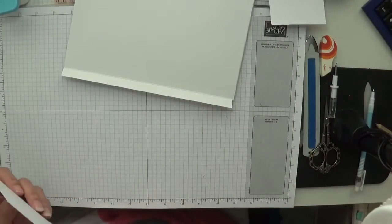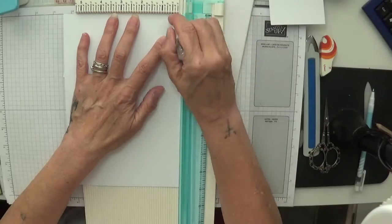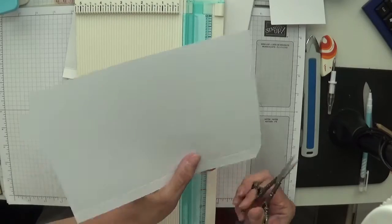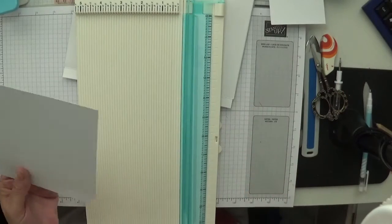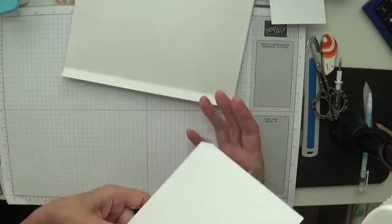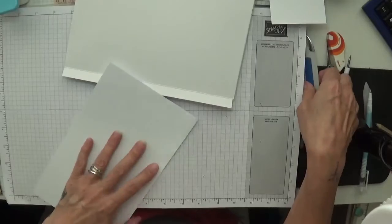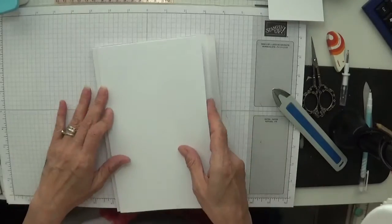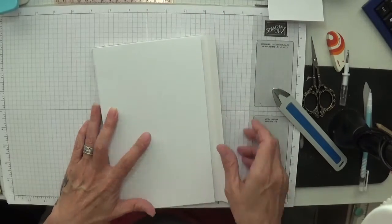So don't throw these bits because you can use those. And then I'm going to score the long side. The short side even, at 1/2 inch. And then I'm just going to miter the ends. And we can fold and burnish that now, because I'm going to add a little bit of interest on here as well. So this is going to get attached to our page here all the way down. But first I'm going to do that gorgeous, gorgeous pattern.